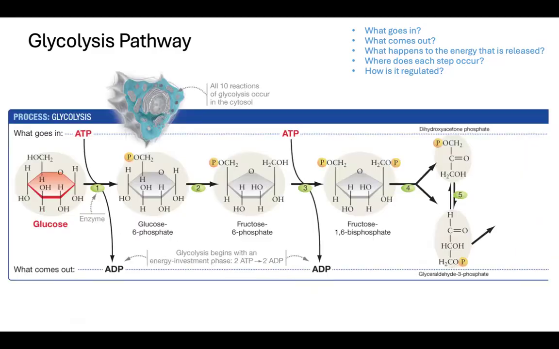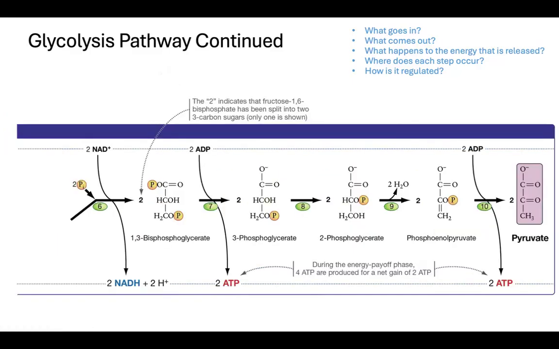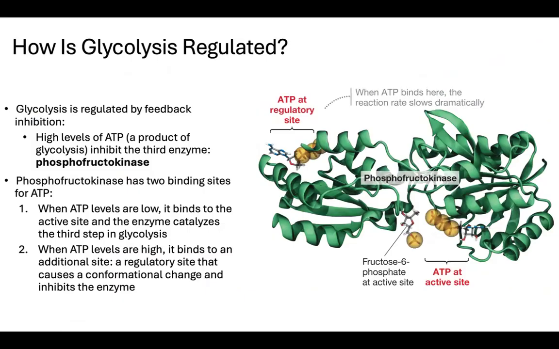But this whole thing has to be regulated. So we have 10 chemical steps. And in this third step here, we can slow this thing down. How do we slow this thing down? Well, that third enzyme is this enzyme here. And here's the thing, if the process is going too fast and the ATP is building up, then excess ATP will bind enzyme 3. Here's the name for enzyme 3, phosphofructokinase.